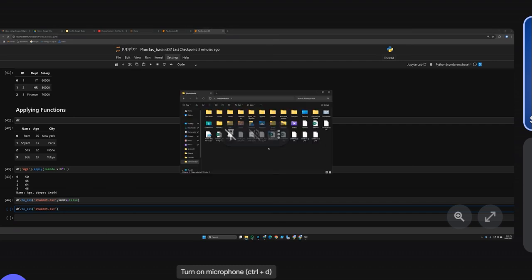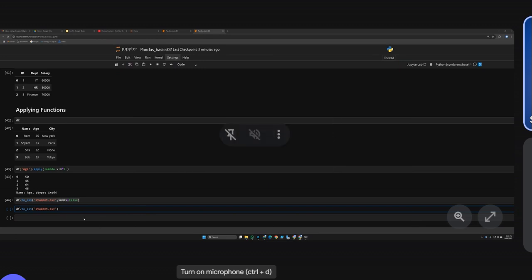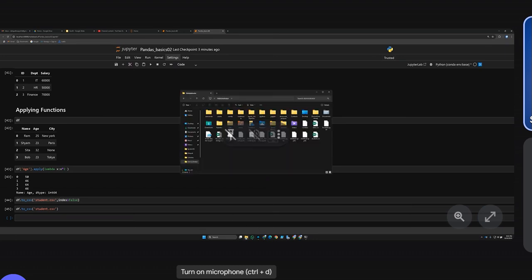Already it is created, right? So it would create student1 or something, and I don't want to create all these things. So I'll just remove this and then say df dot to csv. Okay, now it is done. If I go back to my folder, I should see student.csv. I'll just open it, I want to show you.